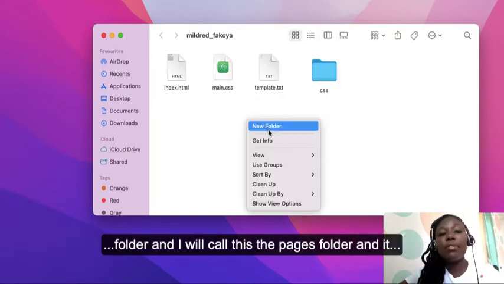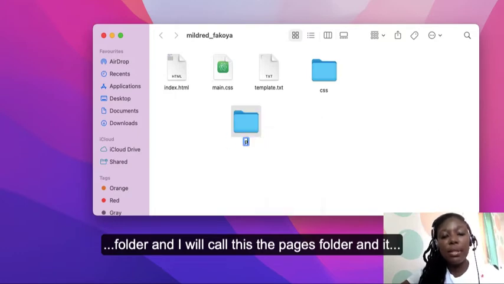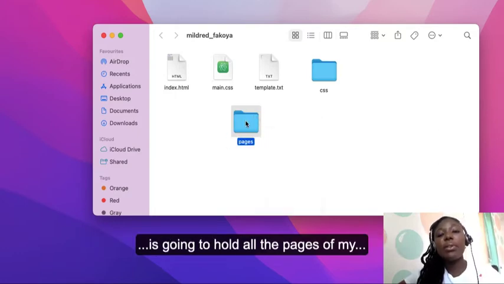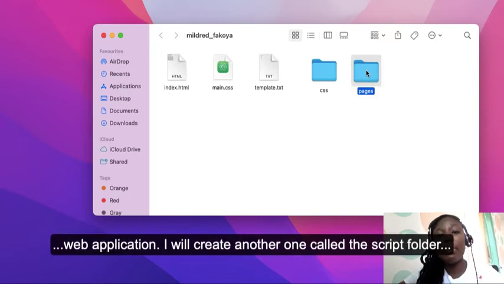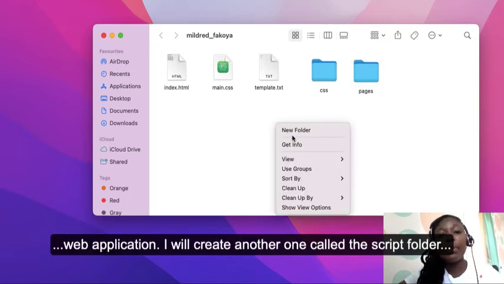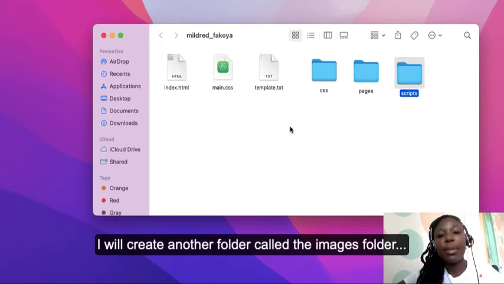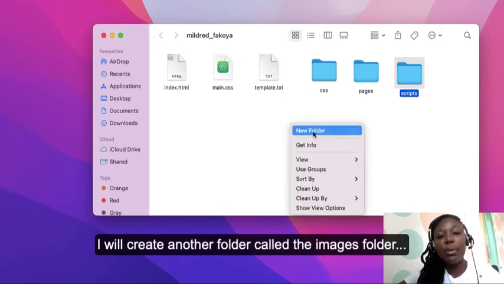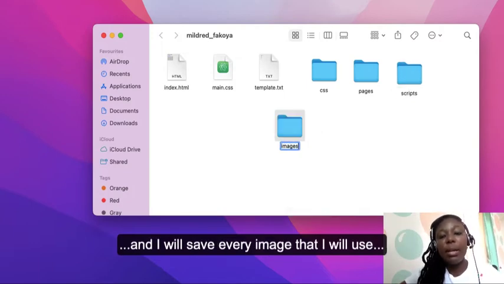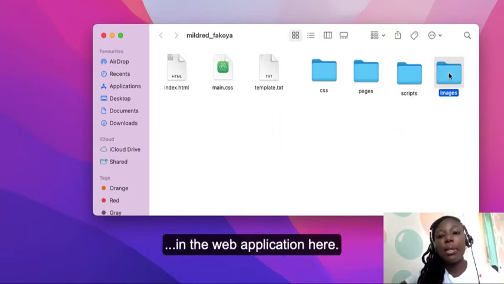I'll create another folder and I'll call this the pages folder, and it is going to hold all the pages of my web application. I'll create another one called the scripts folder, and all JavaScript files will be saved here. I'll create another folder called the images folder, and I'll save every image that I will use in the web application here.